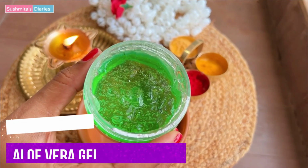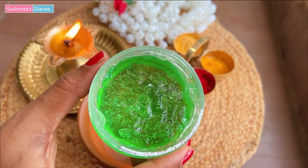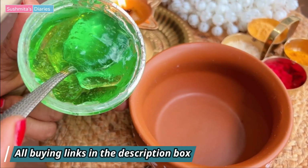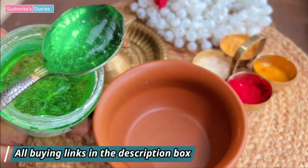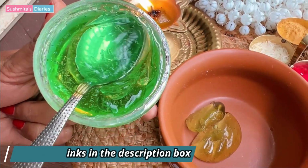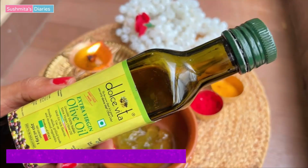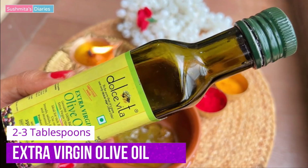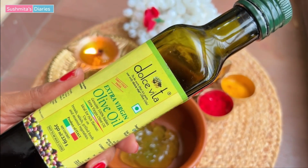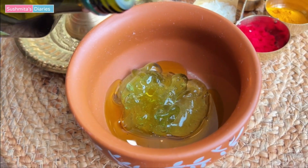Alright, so the first thing that we need for this DIY deep conditioning hair mask is 2 to 3 tablespoons of aloe vera gel. The quantity of the gel will depend on how much mask you wish to make. For my kind of long hair, I usually take around 4 to 5 tablespoons of aloe vera gel. To this, I'm going to add 2 tablespoons of olive oil. You can also use almond oil. Since this is for deep conditioning, olive oil and almond oil work very well.